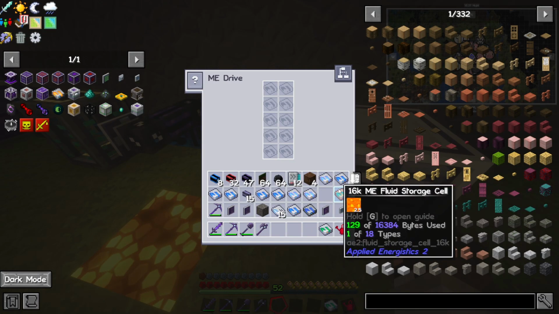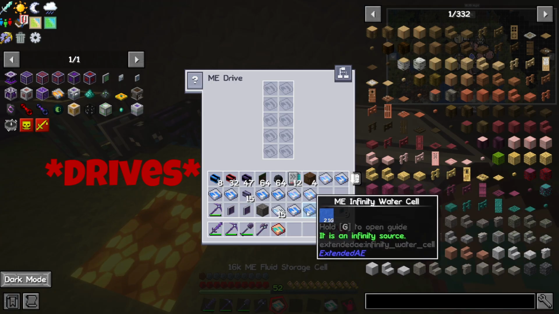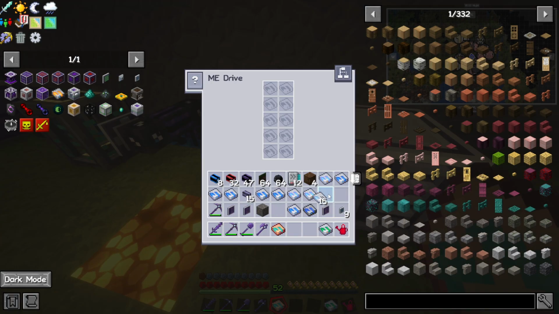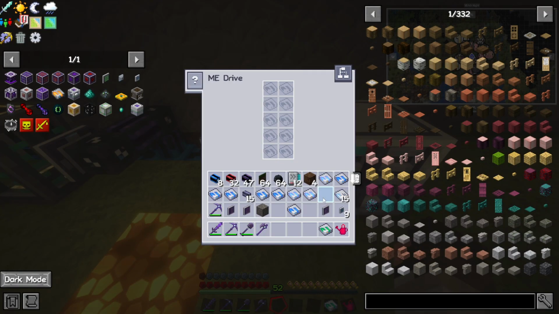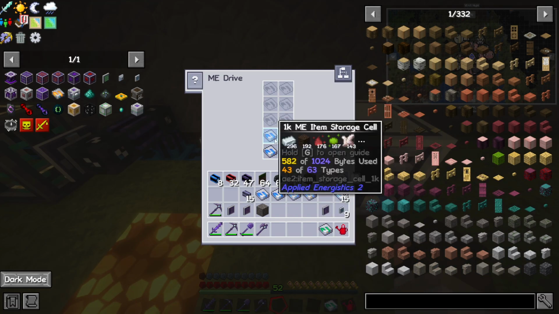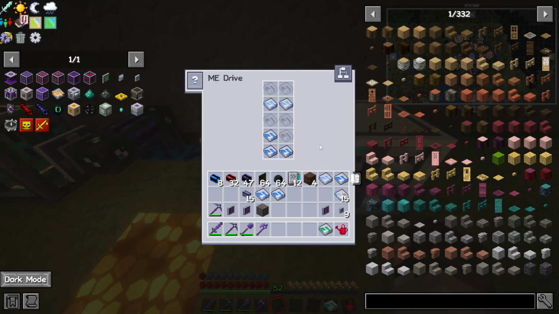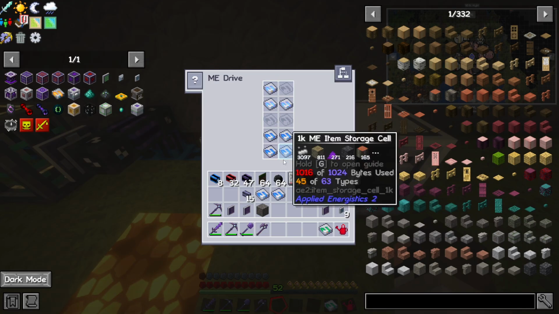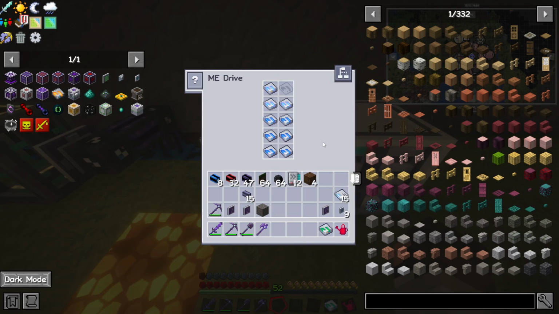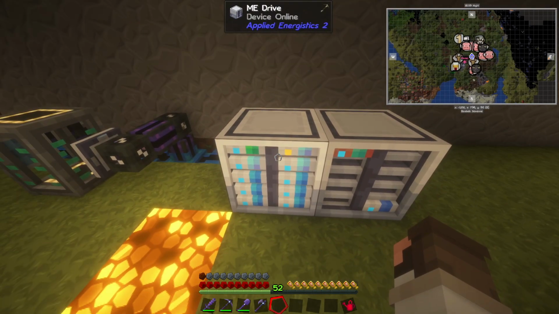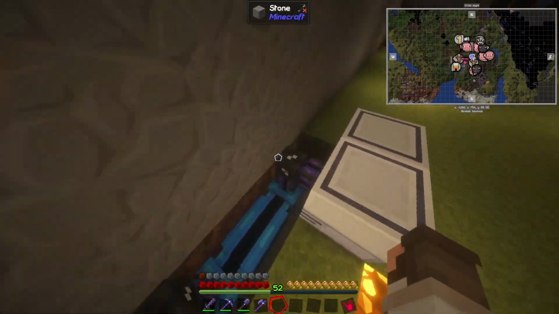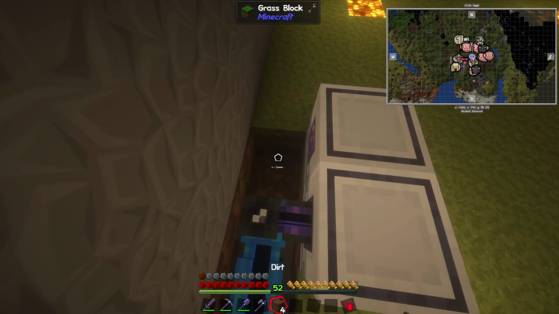We'll go like this. I like to organize my cables, so that's blink patterns. I like to organize them. So I'll put my fluid cells in one, and then I'll put all of the rest in here. Do I have, that's all 1K. 1K, 1K. So 4K. There we go, that's what I was missing. Okay, so now all of my items are stored in here. They're not going to be in my face anymore. I can actually put that here.